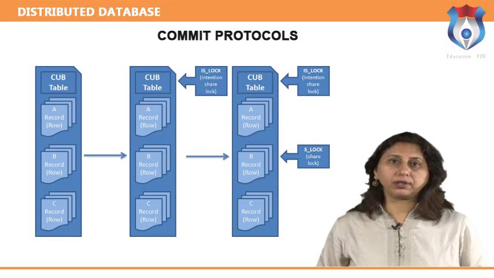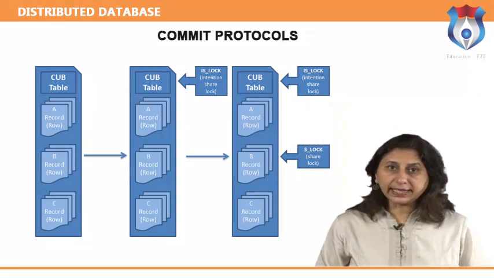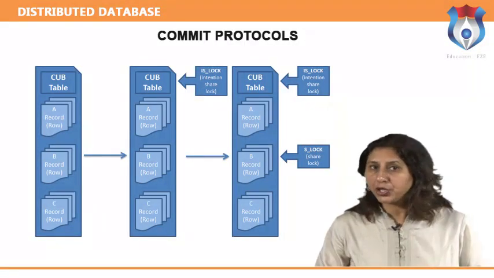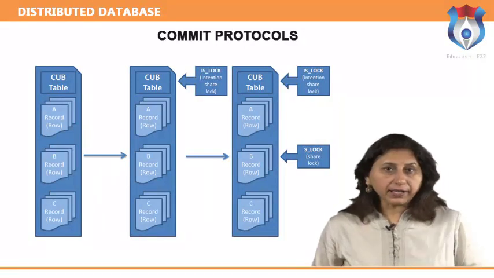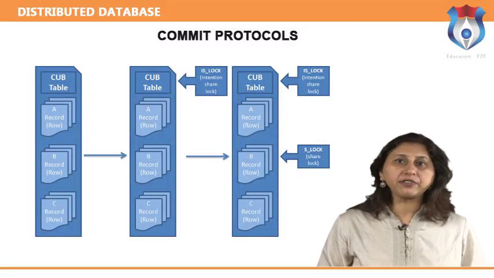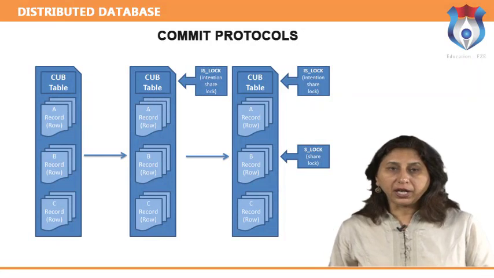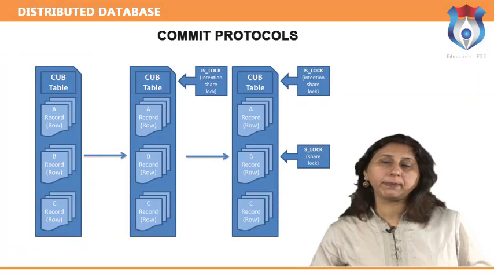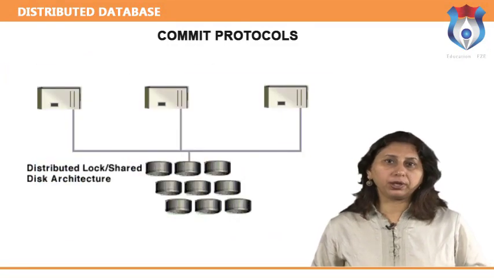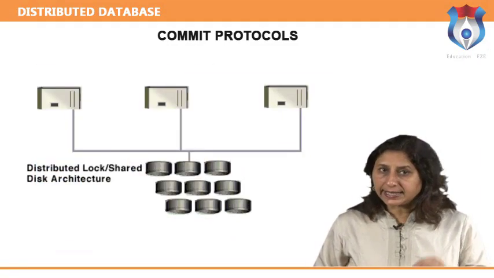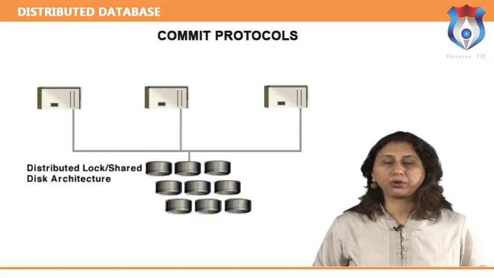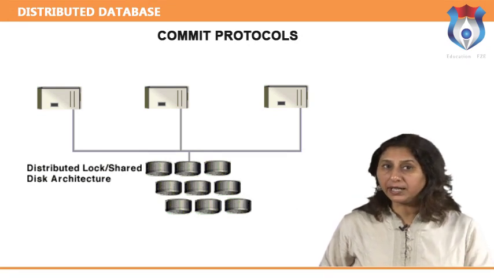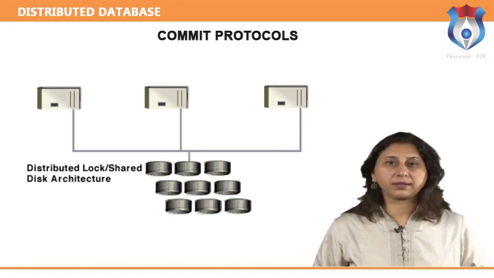Majority protocol. Local lock manager at each site administers lock and unlock requests for data items stored at that site. When a transaction wishes to lock an unreplicated data item Q residing at site SI, a message is sent to SI's lock manager. Biased protocol. Local lock manager at each site, as in majority protocol. However, requests for shared locks are handled differently than requests for exclusive locks.